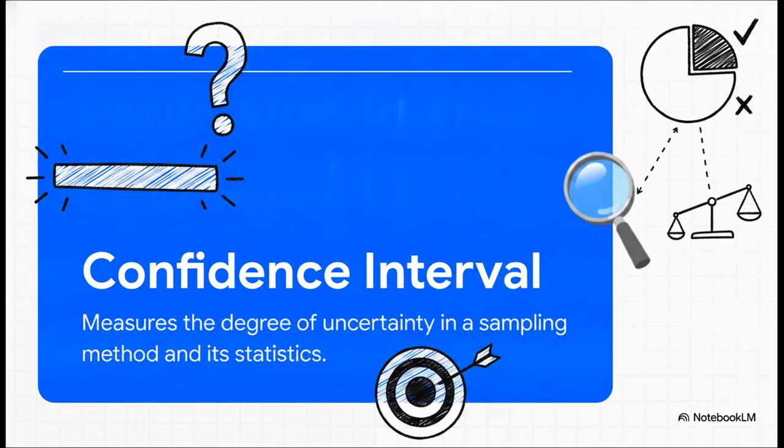The confidence interval, also known as the margin of error, simply measures your degree of uncertainty. It's just telling you how much wiggle room there is in your stats. The confidence level, which is usually a percentage, is just how certain you are that the true population answer actually lies within that margin of error, assuming you were to repeat your study over and over again.